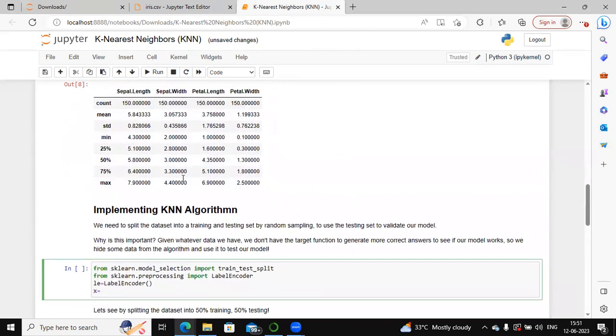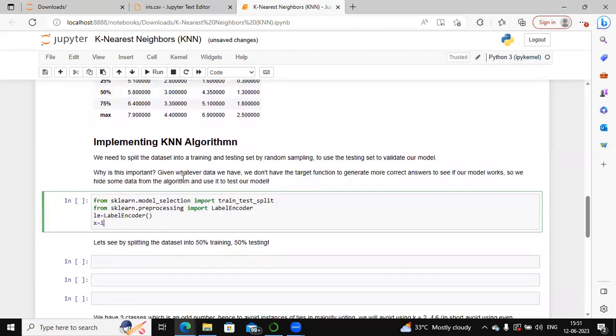So from the data set iris, we take all the rows with dot iloc, and all columns until the last column. We want these values in the form of arrays, selecting all columns except the species column.